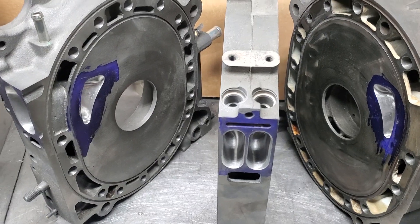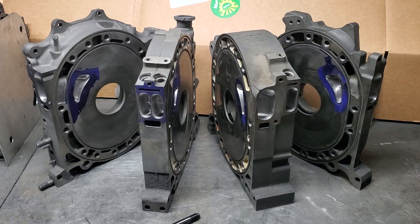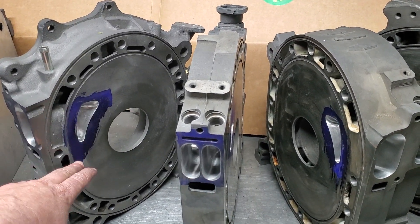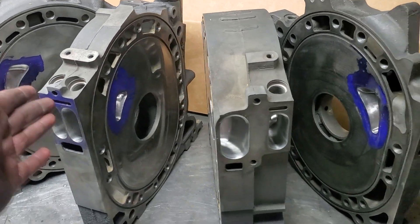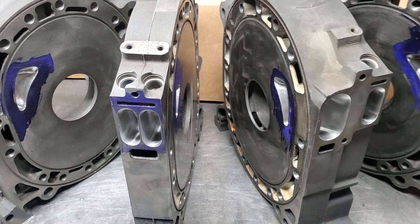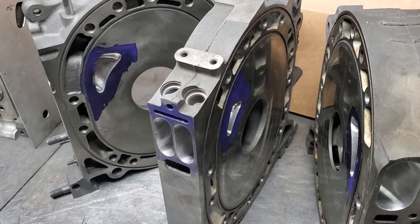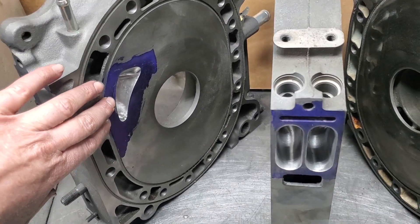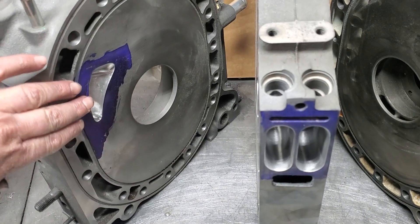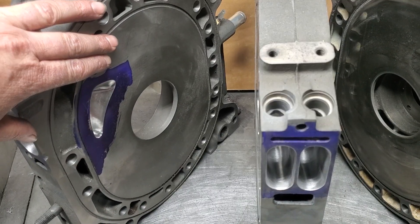The customer had some specific requests. They didn't want this port job or motor to idle significantly rough or have too much brap — they're going for a low-key high horsepower build. So we went with a decent-sized street port on our secondary and primary ports with a nice polish behind it. Not a mirror finish, but a nice polish to keep atomization in our fuel. We extended duration allowing for more airflow and more horsepower potential.